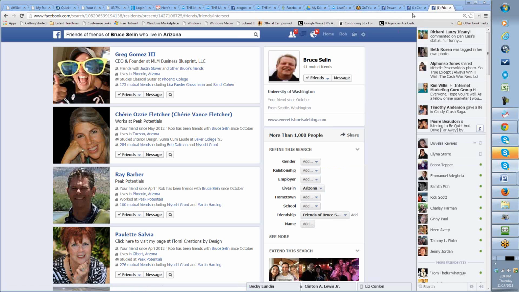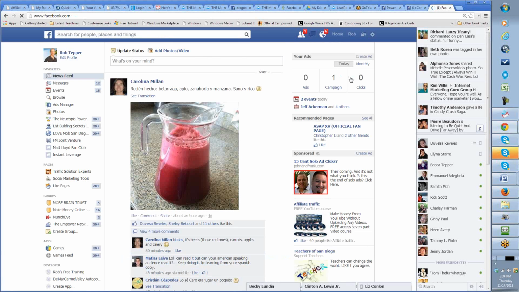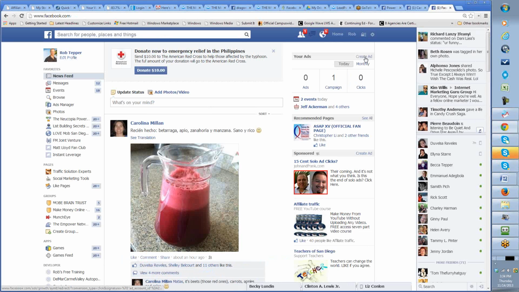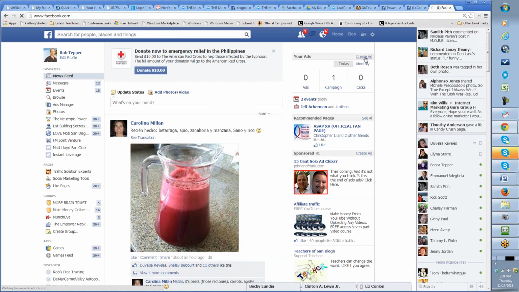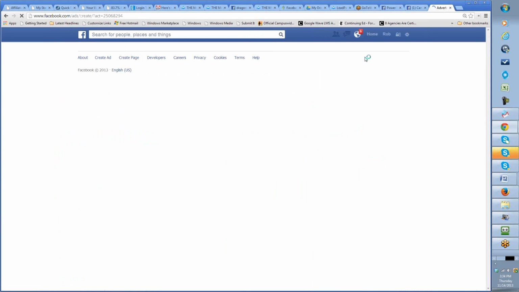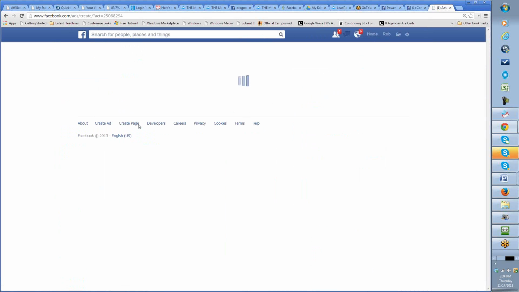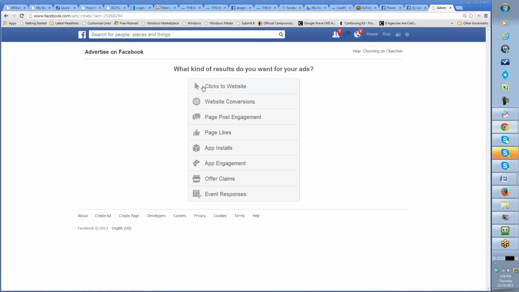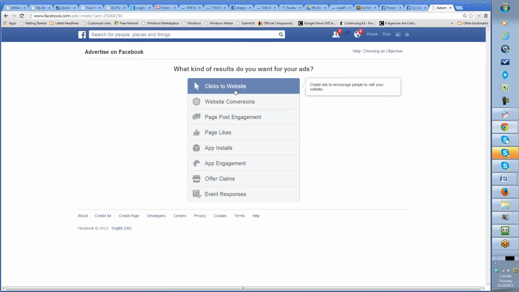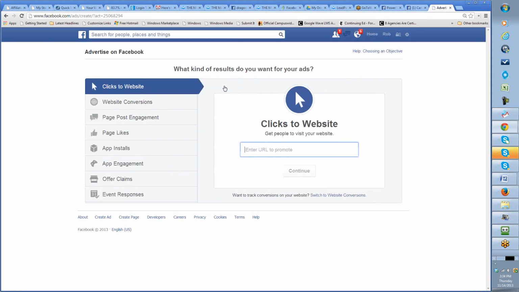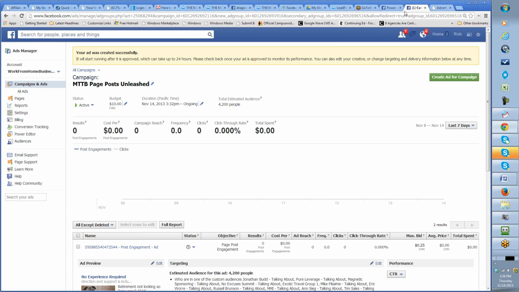So we're still recording, so we're going to start from scratch. We're going to go to your home page, my home page. We're going to click on create an ad, and we're going to realize that's probably not where we want to be, but it takes you into the Ads Manager. It's the website, but that's not what we want to do. So we want to, Charlie, put one in your site.